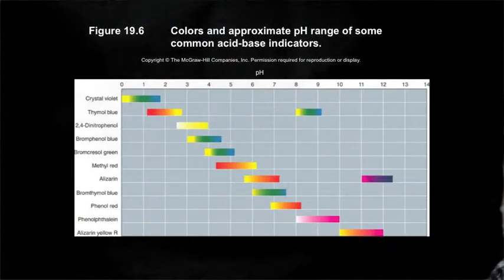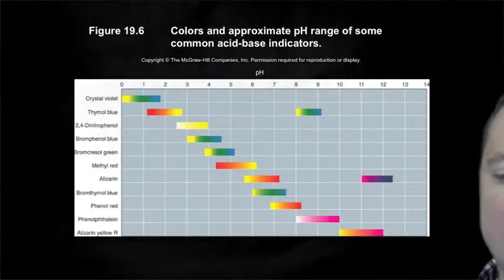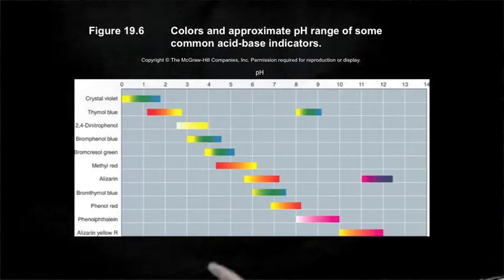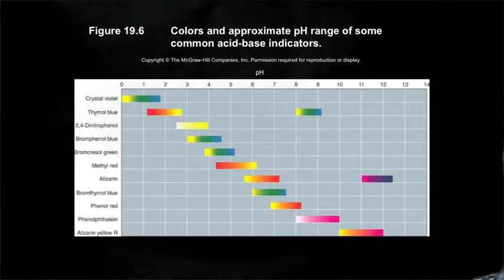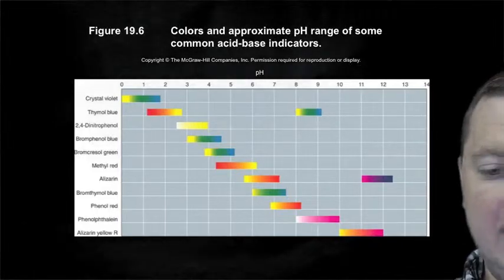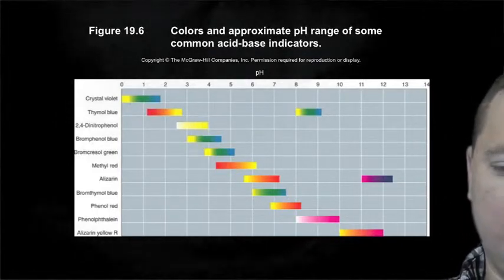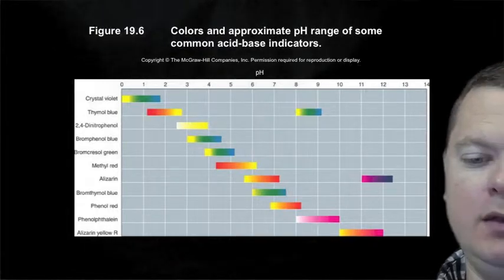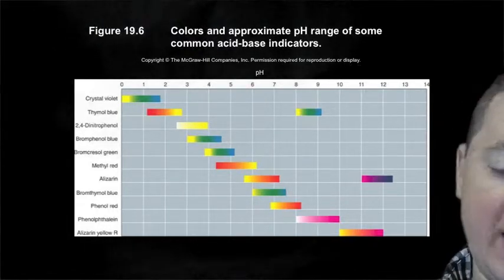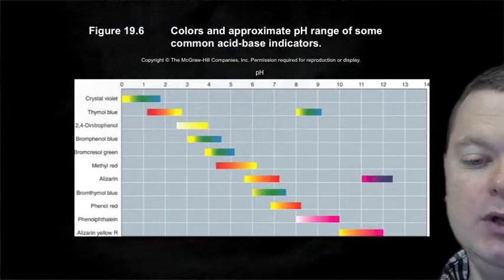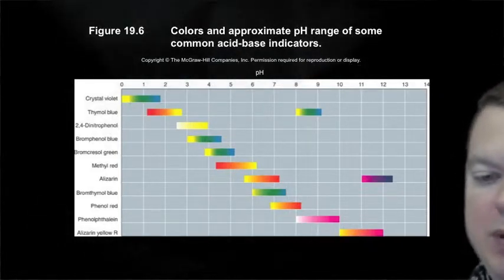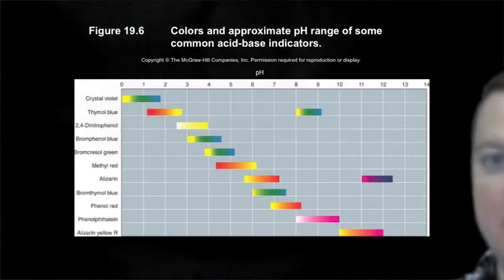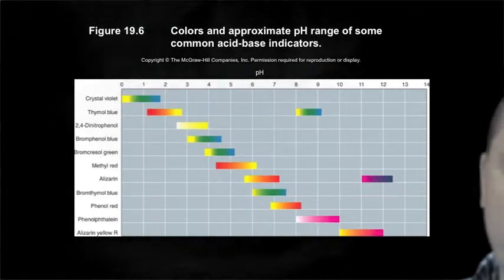It gives us the same list with an indication of what color is dominant. So if we look at the top one, that crystal violet, it starts out in very low pHs as a yellow. As it transitions, it goes to a green, and then after it gets past that transition, it's blue. Right? So this crystal violet would be useful for determining pH at a change or endpoints of about a pH 1.